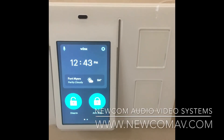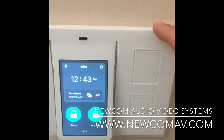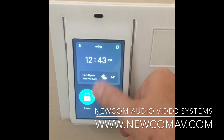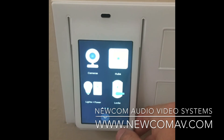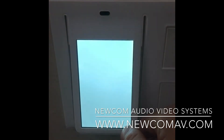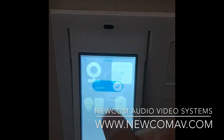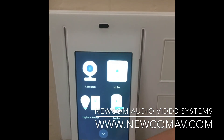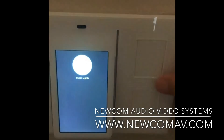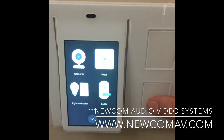The best aspect of the Wink system is this unit right here — this is the Wink relay. There used to be a double gang light switch here that got replaced with this relay. The relay is basically a touch screen, and it gives me the same commands I had with the Wink app: my lights and power, my door locks, my hub — it's all built into this relay. As you can see, there's my front door and it's locked. What I like about this is the easy installation — it just uses the power from the original light switch. These two paddles are the light switches it replaced: the foyer lights and my outside lights, which I can turn off and on.